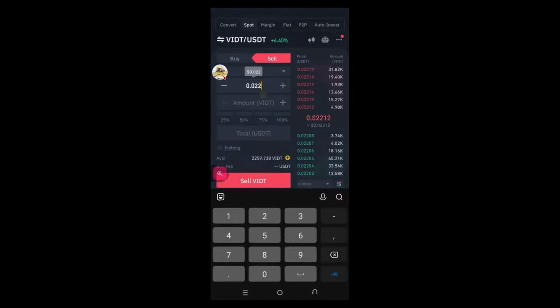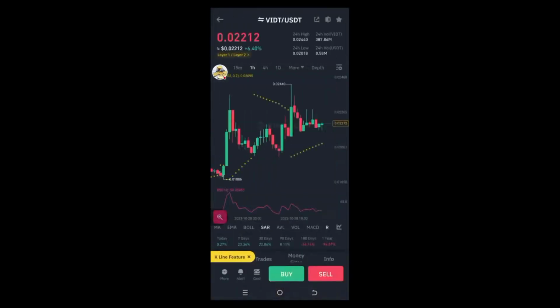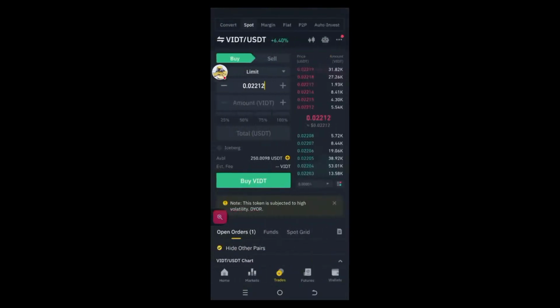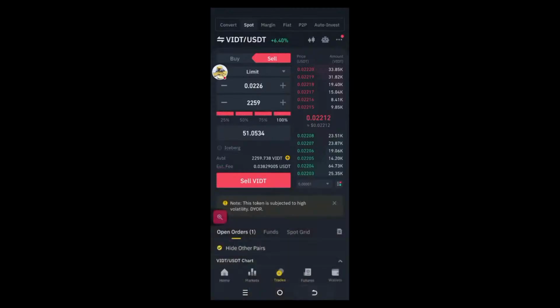Let's put 226. Okay, let's see whether if we put 226 it's gonna work. Okay, not that much. $2, 2% more. This one looks like it's gonna go. Let's put 226, and then pick up everything. $1 is fine. Okay, that's 2%. That's our target. Okay, so now let's put that in the queue.